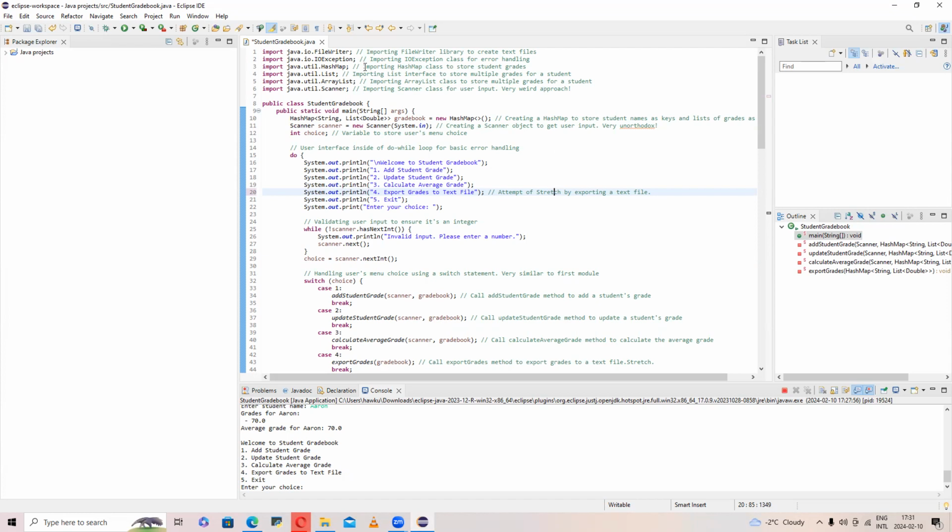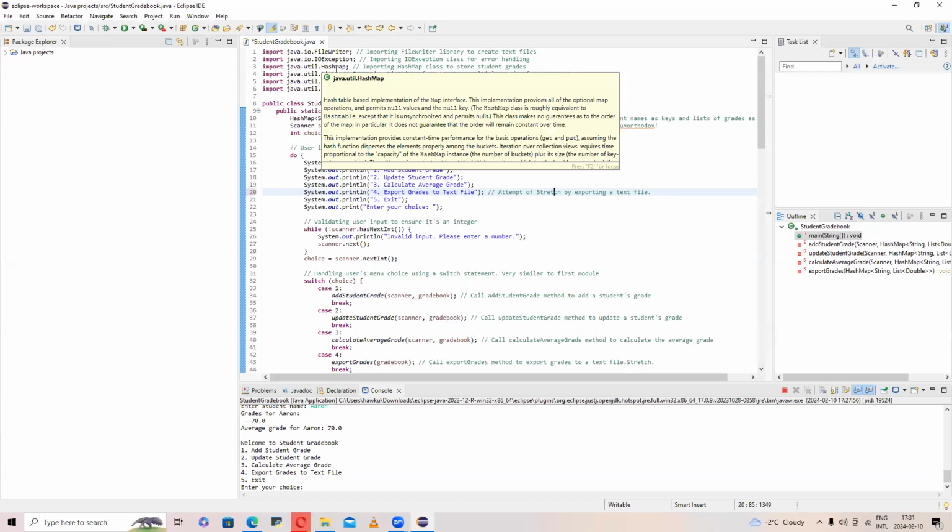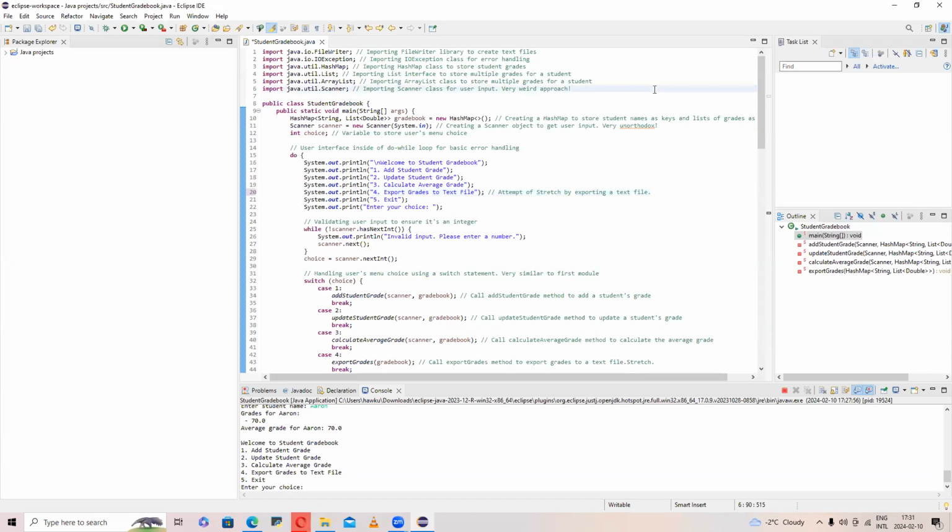For example, it requires importing a lot of libraries for basic things, including HashMap, which is just a dictionary in Python, as well as importing a Scanner, which is used for basic user input. It also features very weird syntax for things such as HashMap, which again is just a dictionary in Python, but it is so difficult to read, and I honestly don't understand it. The syntax I accept, but I have no idea what's going on here.